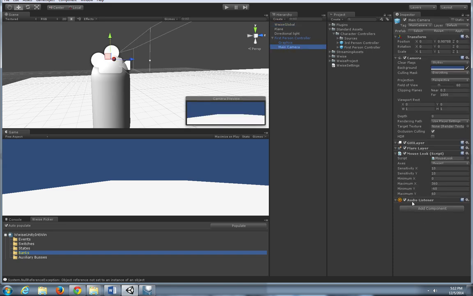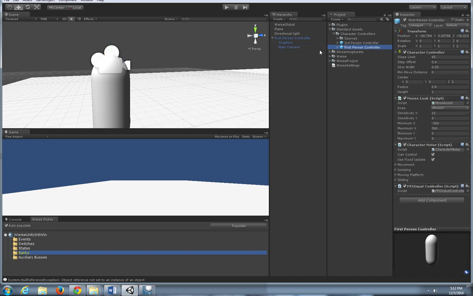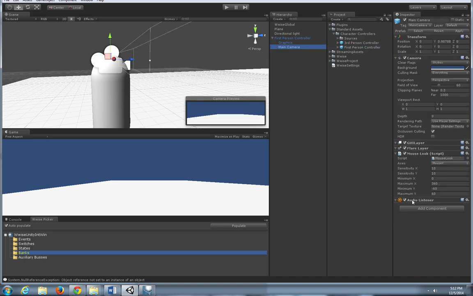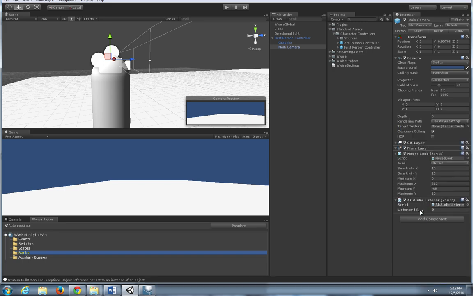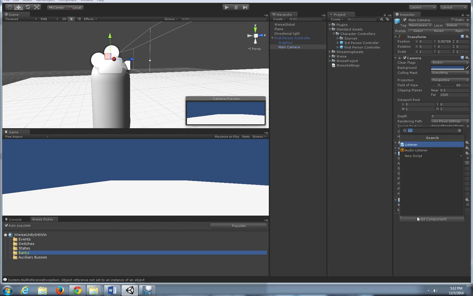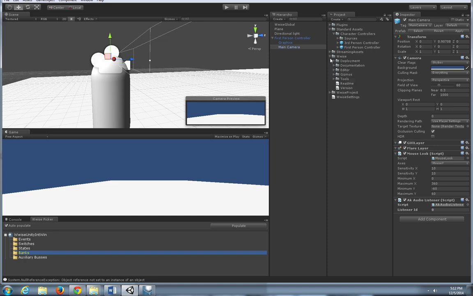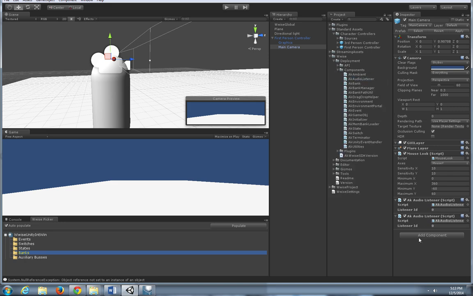So we have the main camera here, and you can see that because this is a prefab and it didn't know that we integrated Wwise with Unity, it still has the old audio listener. So we'll remove this audio listener and we'll put the Audio Kinetic audio listener. If you want to add it, you can search "listener" and you will find that script, or go directly to the scripts, which are Wwise deployment components, audio listener. Here's that script. Don't put two audio listeners on a camera. That's bad.